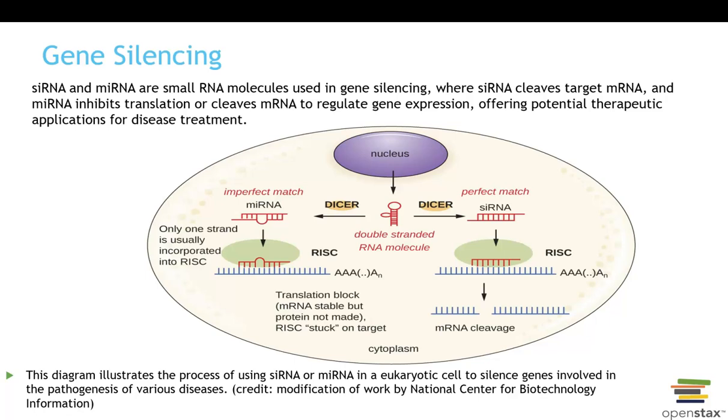And miRNA also can inhibit the translation of the messenger RNA and can cause breaking down of the messenger RNA. So they both have potential therapeutic application for disease treatment. They use it a lot in research in order to stop the translation of the messenger RNA, or to break down the messenger RNA that we don't want to make protein for us.